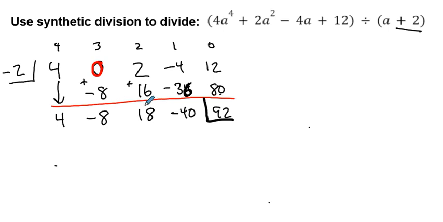This wound up working out really nicely. When we write our answer out, we're going to start with a to the third power. So we're going to have 4a to the third minus 8a to the second power plus 18a.